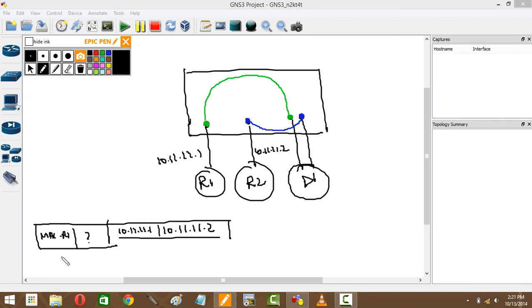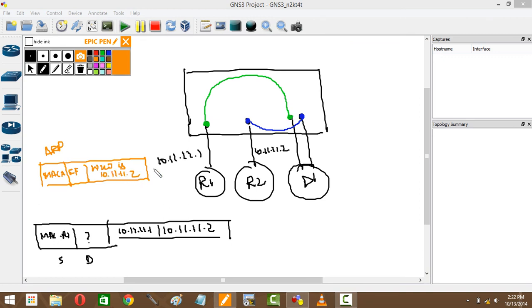How does he get this part? ARP. Right? So he'll ARP. A separate packet is sent, an ARP packet. What does the ARP packet look like? With the source of MAC A, destination is FF: who is 10.11.11.2?